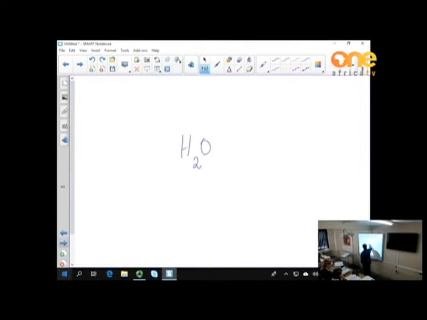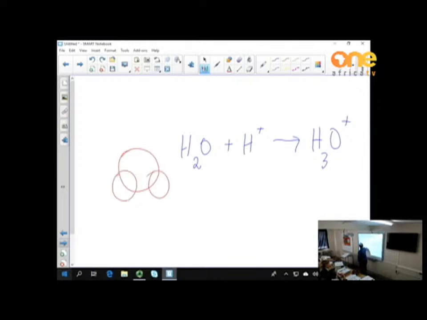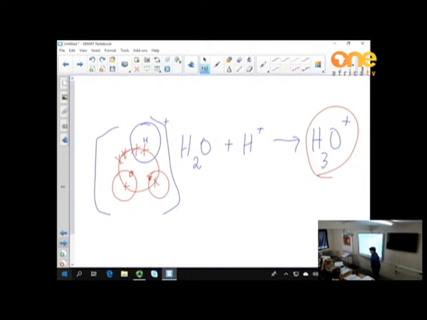If we have water, it can react with a proton. It's the proton carrier in the acid-base reaction, and it forms H3O plus, like that. And if I had to draw it to show you, then the oxygen lies there with the two hydrogens. Oxygen has got two lone pairs, and there we go. And when it forms this molecule, we have a hydrogen in the form of a proton attaching, and the whole molecule becomes positive. All right. But they are fairly simple. It's actually easy to see where the coordinate bond lies.